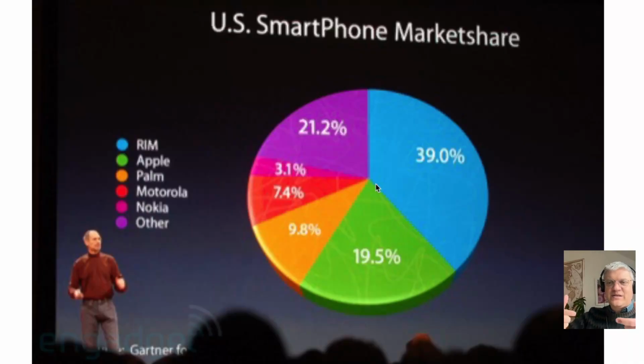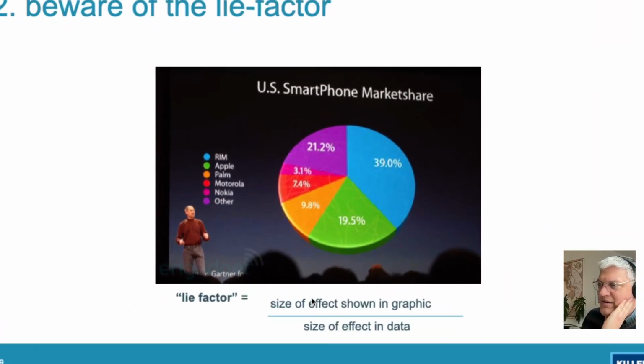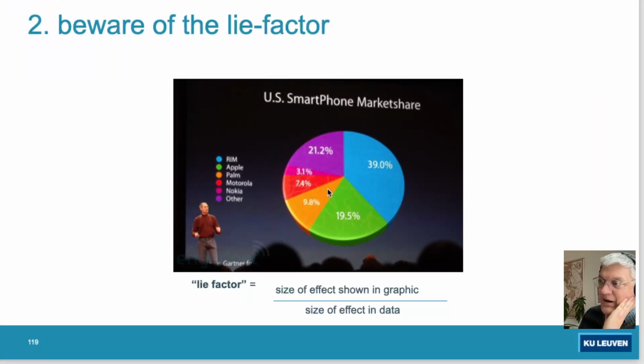That is because basically he took that pie chart and tilted it forwards. So this is closer to the audience than this, right? Not only that, he also extruded it a little bit. So here you see this green border at the bottom, right? So it's even more green pixels. That means that the size of the effect shown in the graphic is bigger than the size of the effect in the actual data, right? So never ever do this. Unless you're in marketing and you want to play with these things, but yeah, I wouldn't.